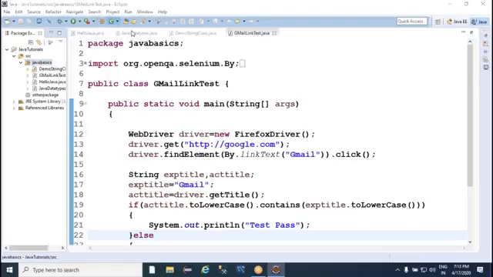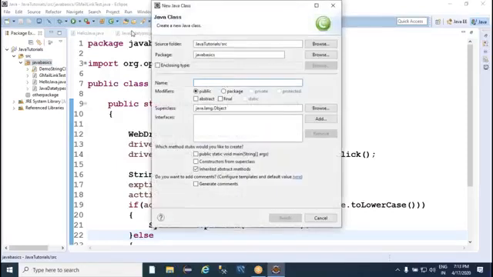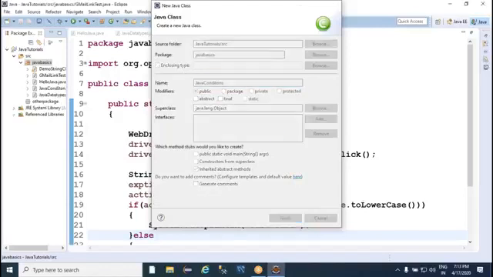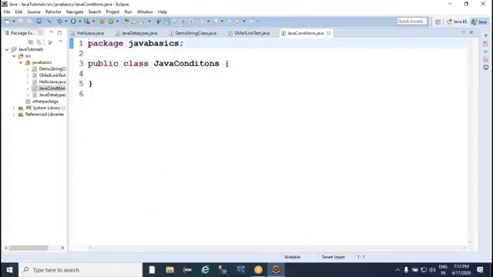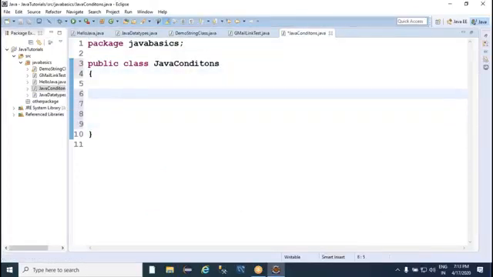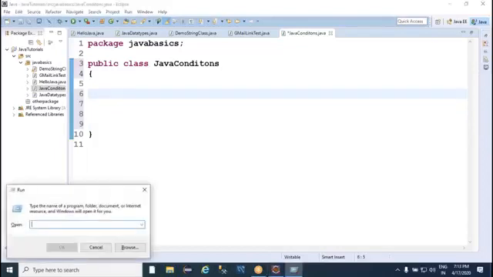Now, today let me introduce you to conditional statements. Java conditional statements. I hope most of you know about the conditional statement.